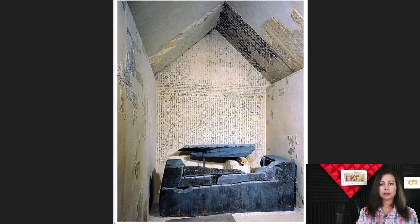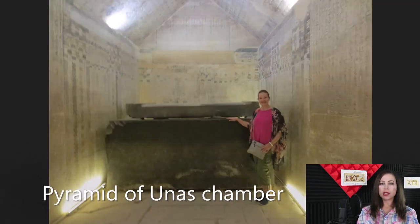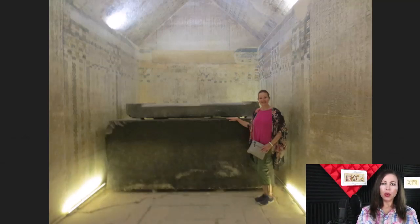The architrave, as you can see here, contains green hieroglyphic texts, maybe, this is possible, depicting a star date system of some sort. We're told that this constellation mapping is associated with rebirth in preparation for the afterlife for Pepi I. But why would they go through so much trouble to carve and paint these symbols? Unas and Men-nefer-Pipi pyramids are similar in style and function. They too contain sarcophagus, but Unas has a brown-black granite one, as you can see in front of you.